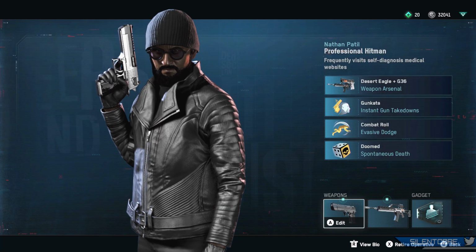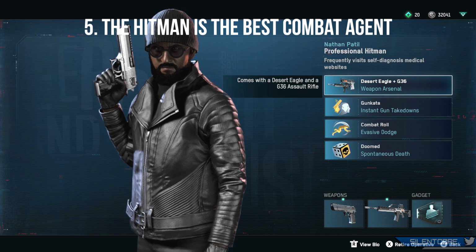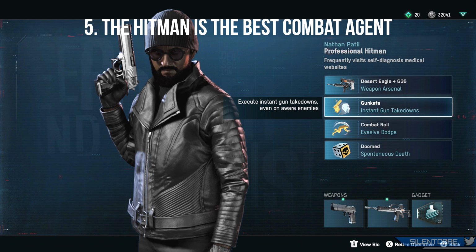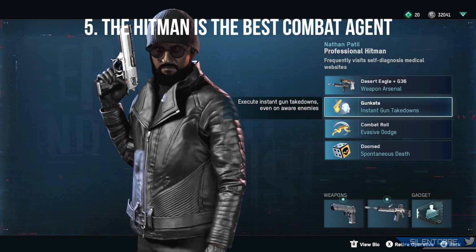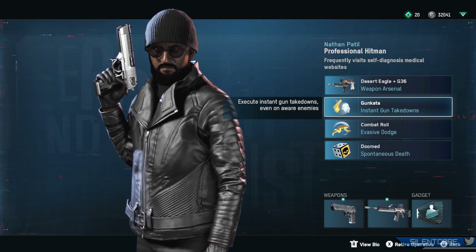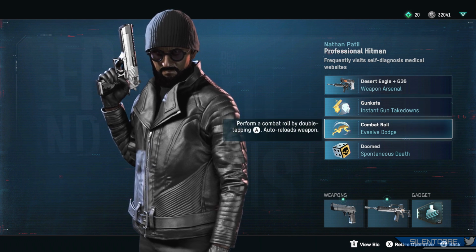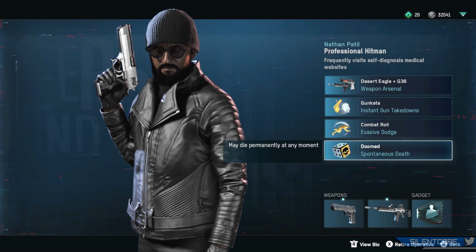Moving on to the next tip, if you're more of a run and gunner, you want to make sure you find the Hitman. This is the best operative for someone that's very hands-on with your weapons and you don't really care about being stealthy. I really enjoy playing as the Hitman when I want to rush into an area and just grab certain things that I need and get in and out very quickly.